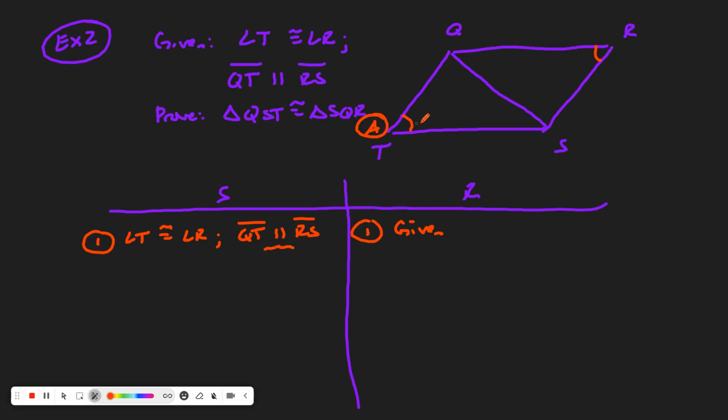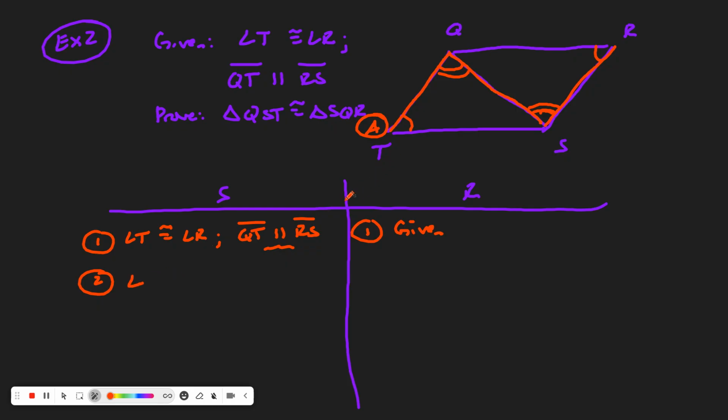Well, if I trace the parallel lines, so QT is here, RS is here. And if I trace the transversal running through the triangle, you should see the letter N, or a sideways Z if you turn your head. Remember, because your lines are parallel, alternate interior angles are congruent. Those 2 angles are here, use 2 dashes, and here, use 2 arc marks. Those 2 angles will be congruent. This is step 2. Angle.